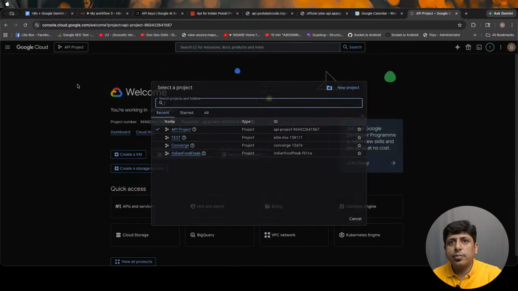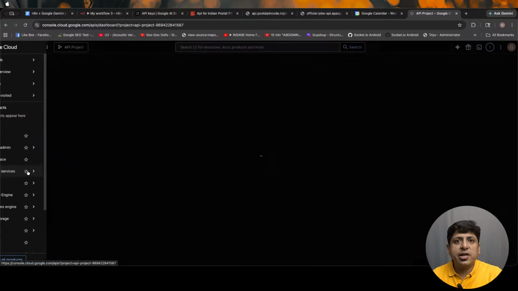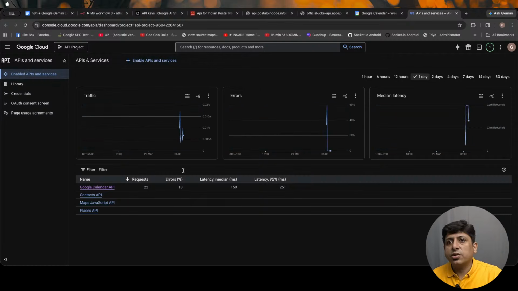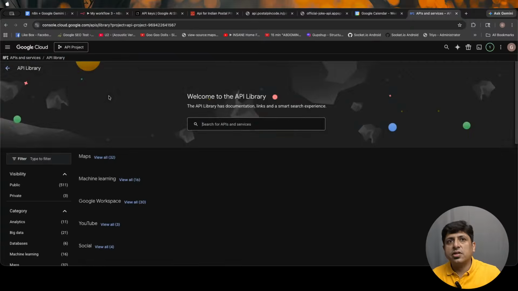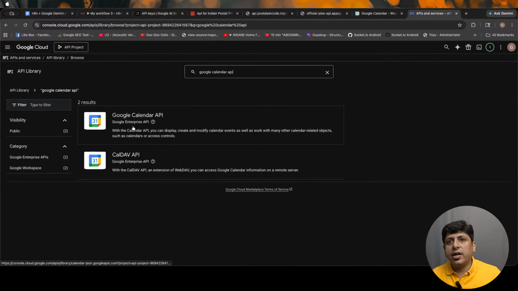So I'm creating a project, then go to APIs and services, then enable APIs and services. First you need to enable your Google Calendar API. You search for Google Calendar, and you will see an enable option here.